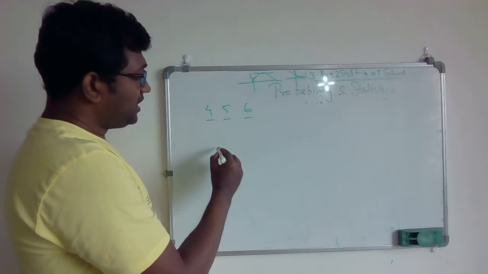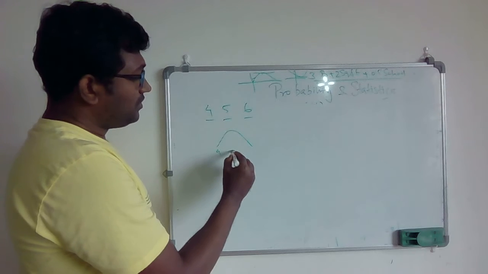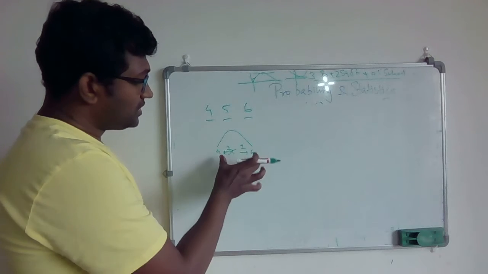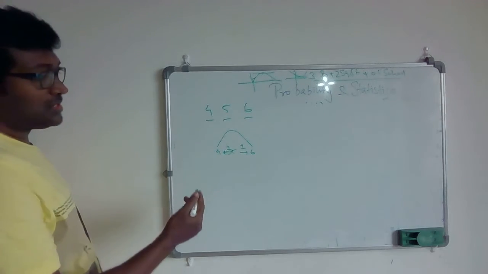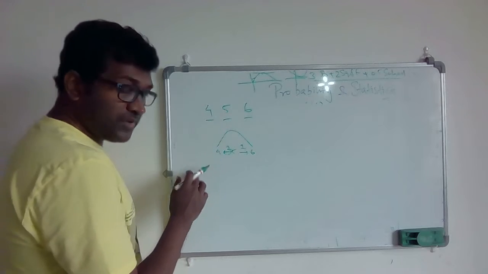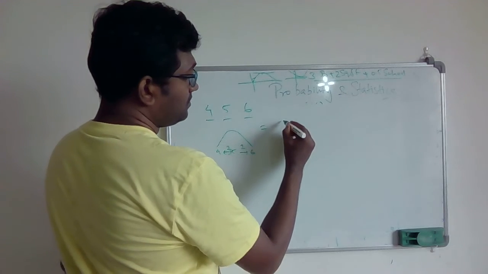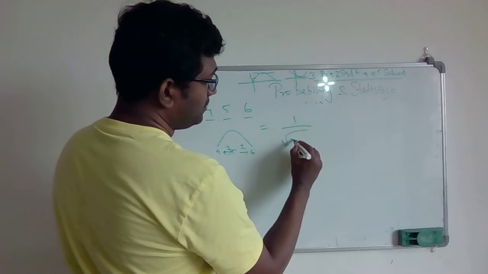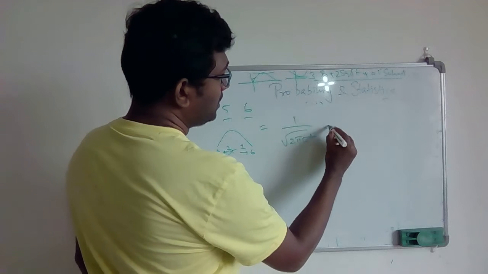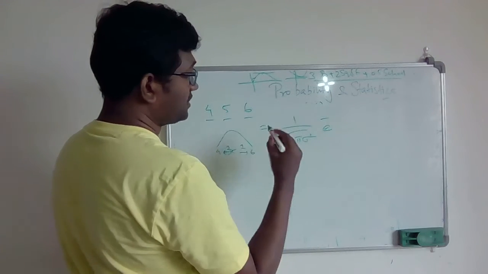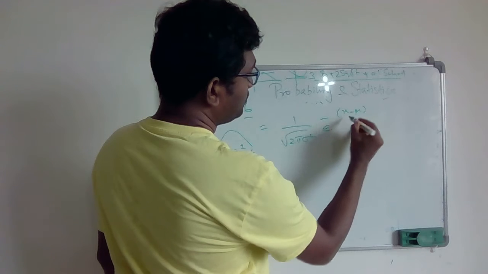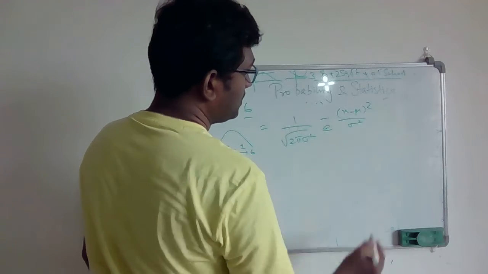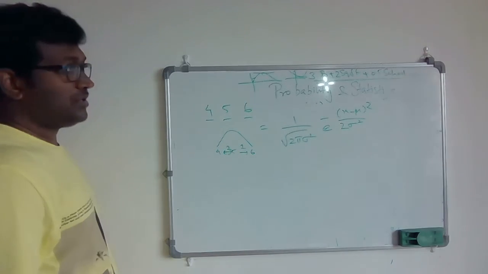And the normal distribution could be like this. The values are 4, 5, 6, with a standard deviation of 1. That is one standard deviation from the mean. This is the data distribution. So if we want to estimate the probability of this kind of data, we can use, instead of the binomial distribution, the equation for the normal distribution, (x minus mu) by sigma, squared. This is the equation of the normal distribution.